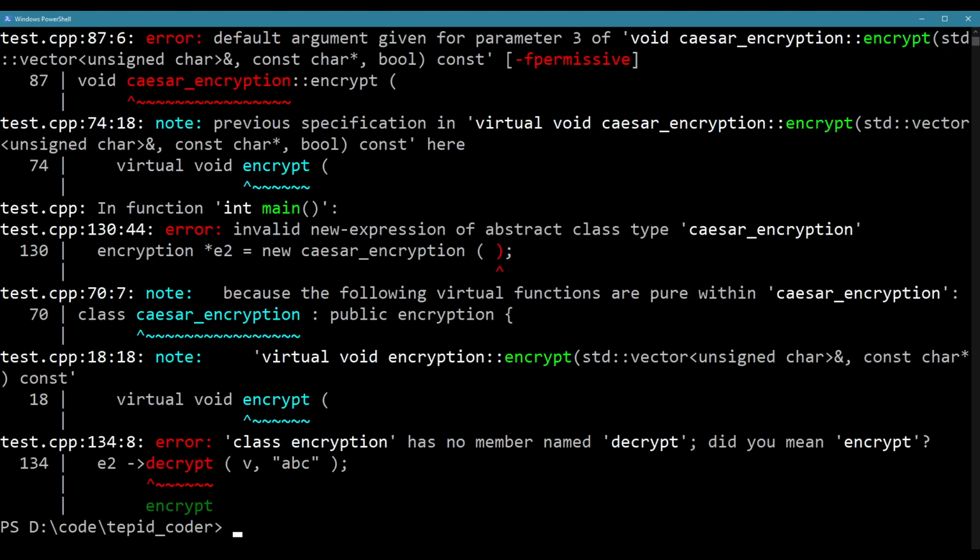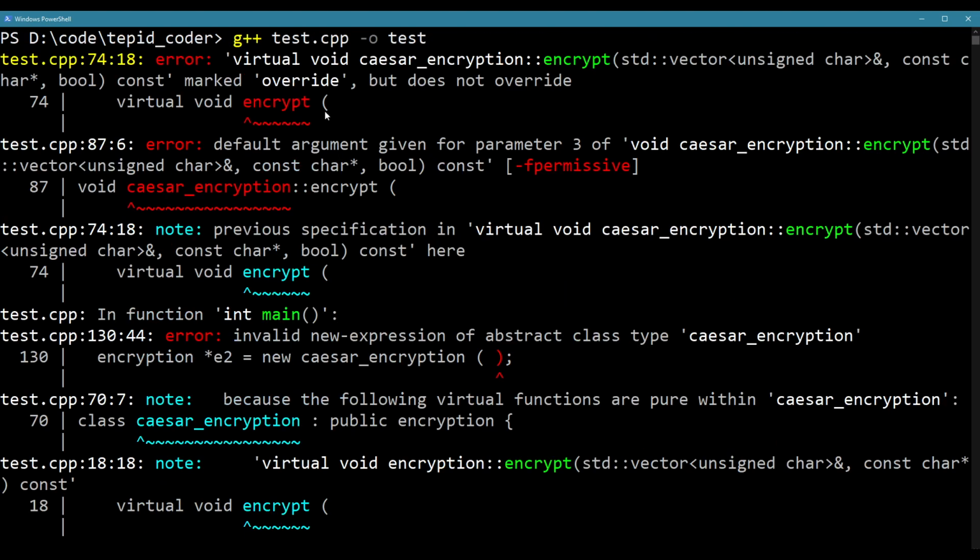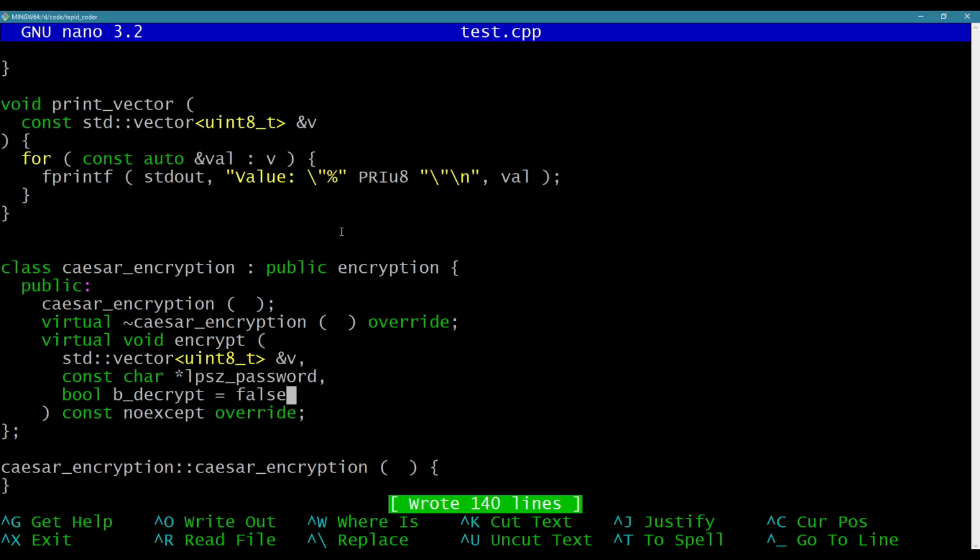I don't think it's going to let me. It does not override. Yeah, in this case... I have to think about that.